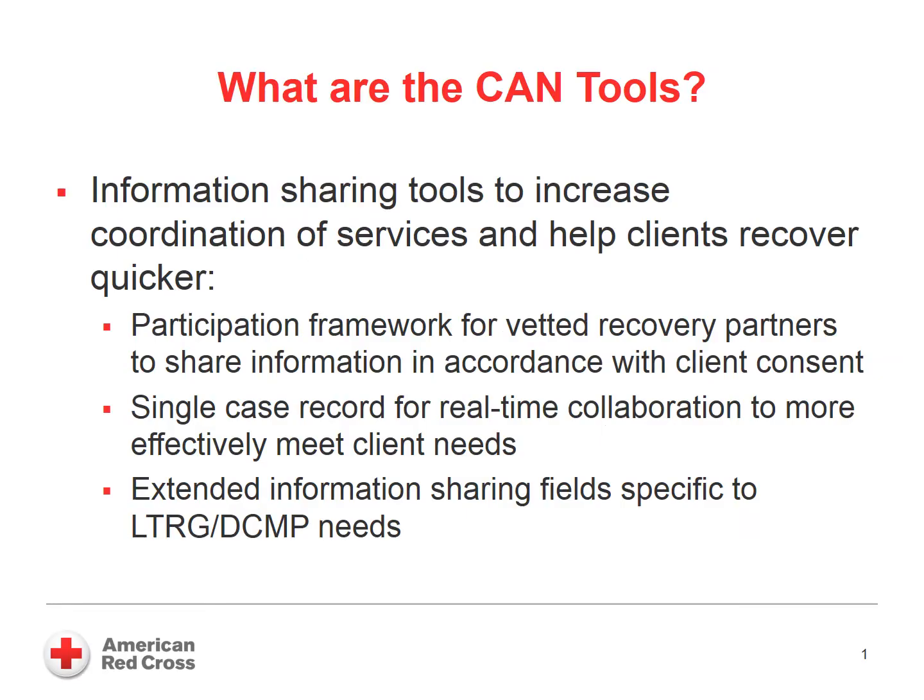What are the CAN tools? CAN includes information sharing tools to increase the coordination of services that help clients move through the recovery process. CAN provides a participation framework for vetted recovery partners to share information, a single case record for real-time collaboration to more effectively meet client needs, and extended information sharing fields specific to long-term recovery group and disaster case management program needs.